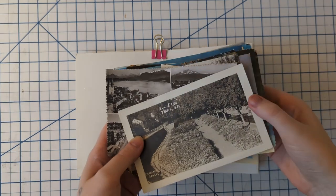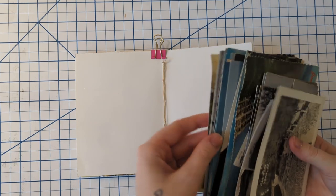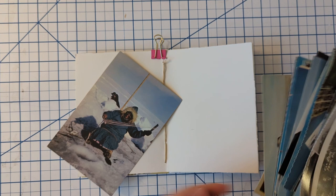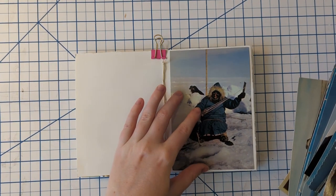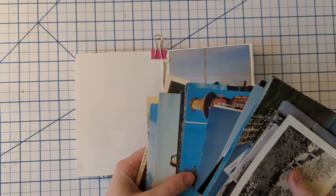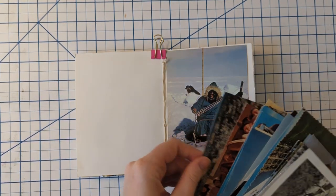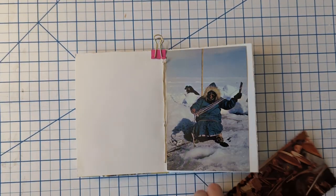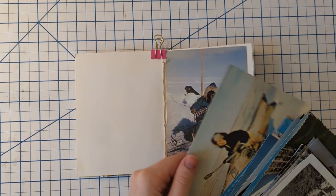Now that that's open, I'm going through these postcards and I'm really excited because these are like exactly the size of the page. For example, this one fits — it's literally the exact size of the page, so I think these are going to be great for that and they're going to have a nice second life in this book. I'm wondering if I should pick one to go all the way across or if I should do two smaller ones. I kind of like the idea of merging these two.